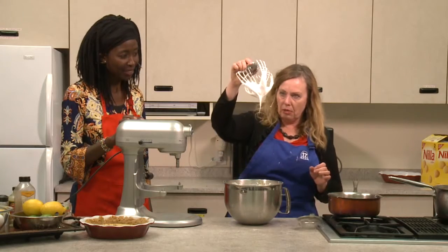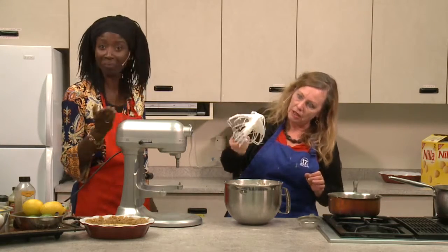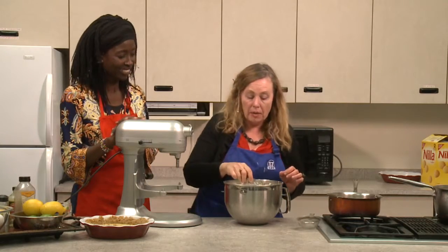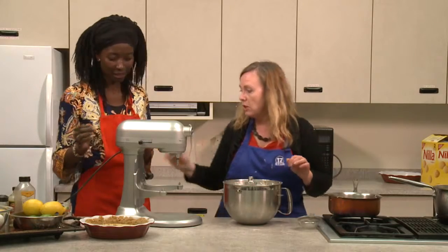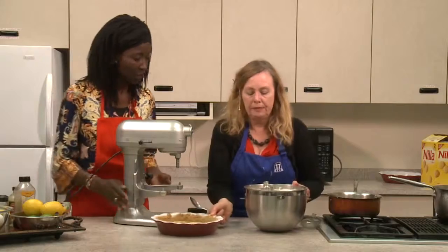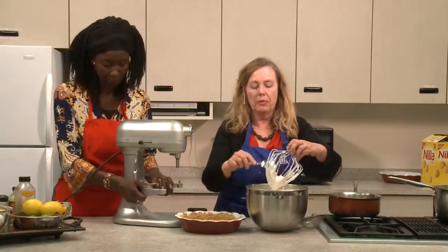you can see they're going to come up and be nice and high. I could beat those a little bit longer, but we'll call this meringue. Perfect. The nice thing is it's going to stay for such a long time. Let's go ahead and take a spoon, and we'll go ahead and put this on this pie. Can I move this? Do we need this again? We can put that out of the way.